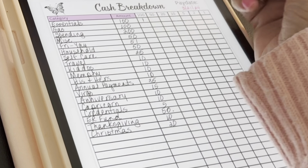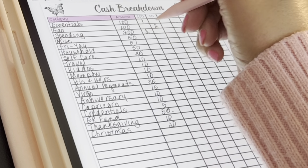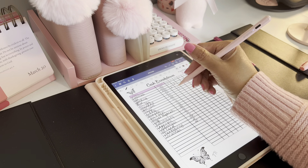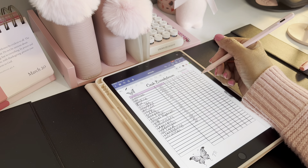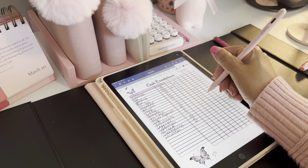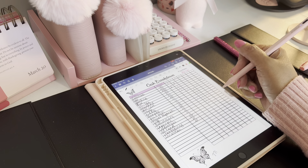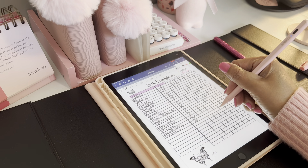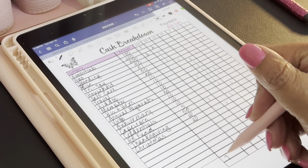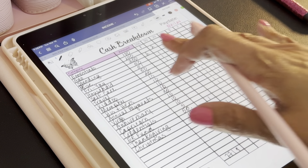I like to get big bills for my wallet. I get gas because I'm doing two weeks at a time, and then I tally up my cash breakdown. I need: three $100s (that's $300); five $50s ($250); four $20s ($80); eleven $10s ($110); six $5s ($30); and one $1. That all equals $771, and I've double-checked that. This is what I'll take to the bank.